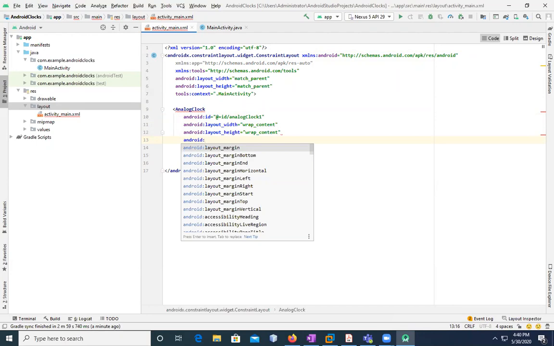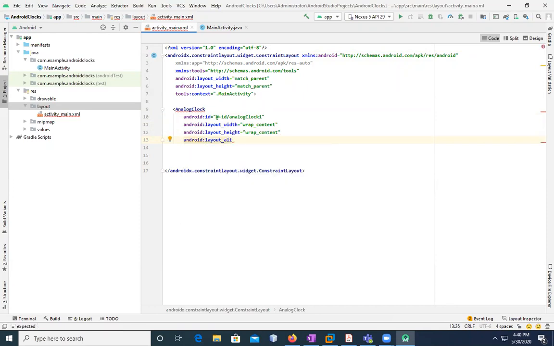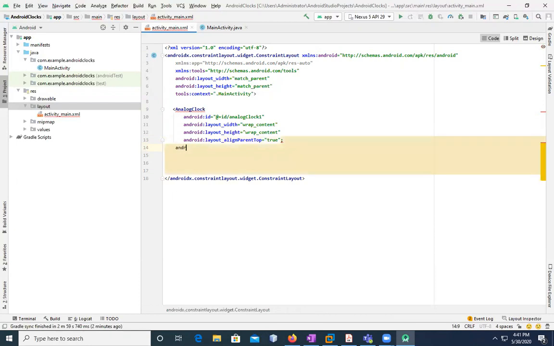Then, if you have to change the layout of it, like android:layout_alignParentTop equals true. Now we don't need to add this.